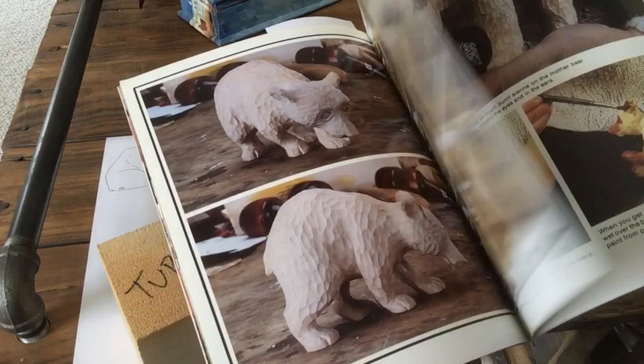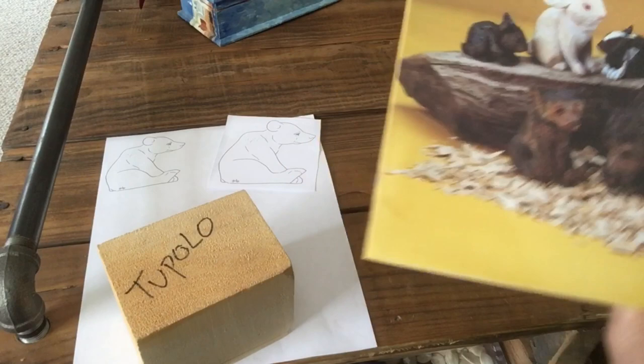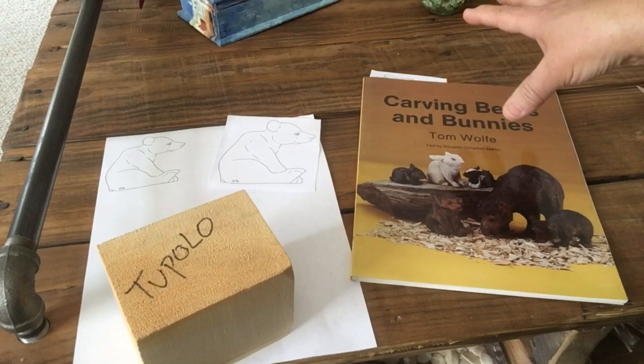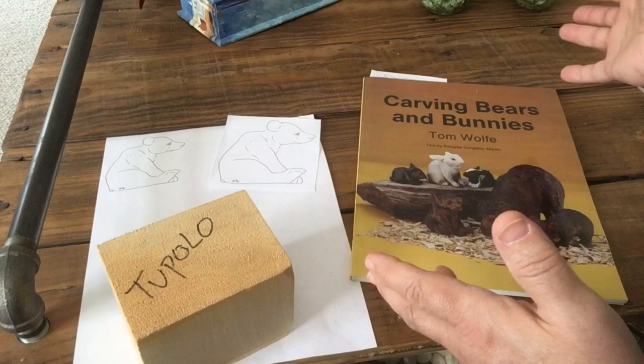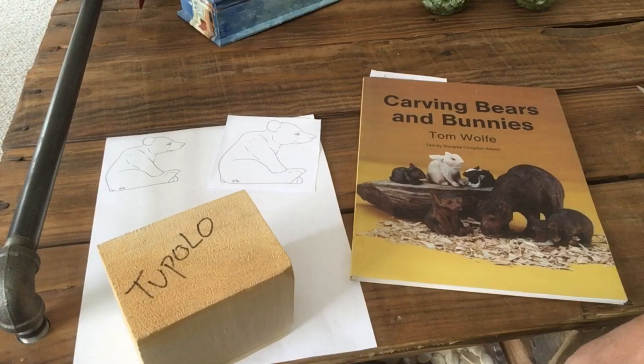He's got some bunnies that he does. There's a picture of him. West Virginia born, then moved to North Carolina. His books have been out for quite some time, before computers. This is what a lot of the older carvers had as a reference for carving. Now with YouTube and all that, you can get instruction and learn carving, but that's how I learned. Through the book.